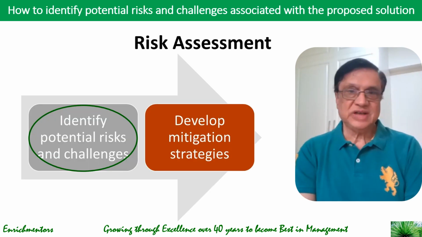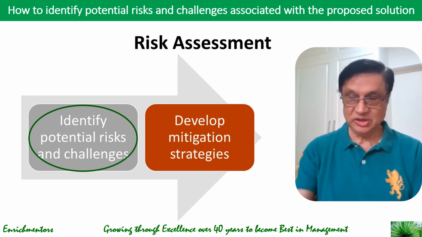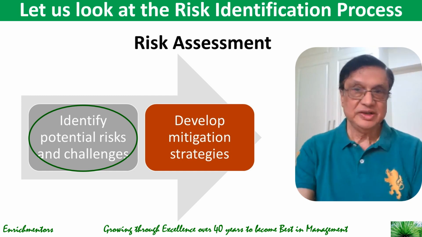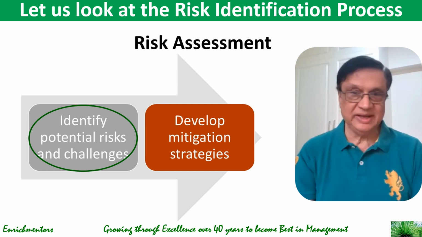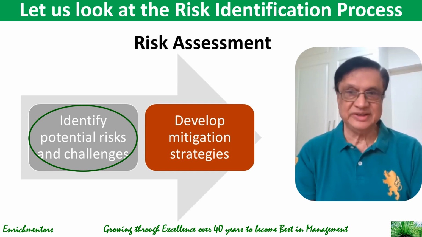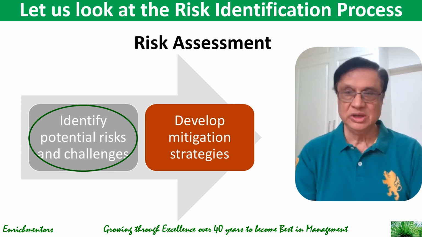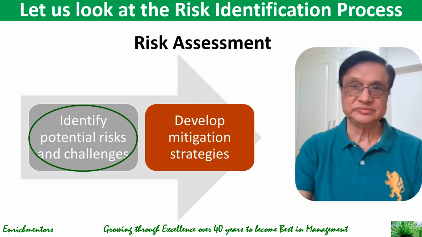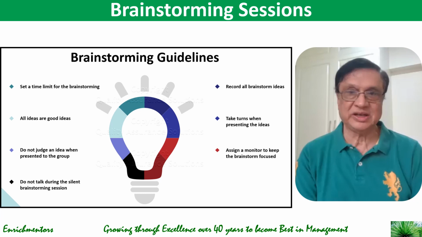So, question is how to identify these potential risks and challenges that are associated with your proposed solution. Any thoughts? See, let's look at the risk identification process. How do we identify potential risk and challenges? And there is a risk identification process, and let's look at the many steps that you need to take in that process. One thing that can help you identify the risk is by conducting brainstorming sessions.